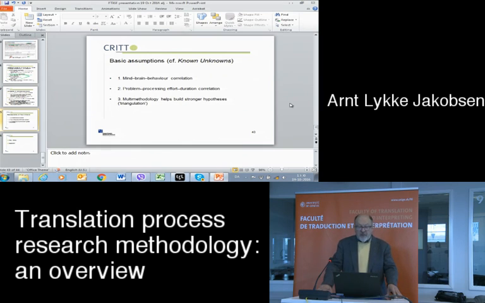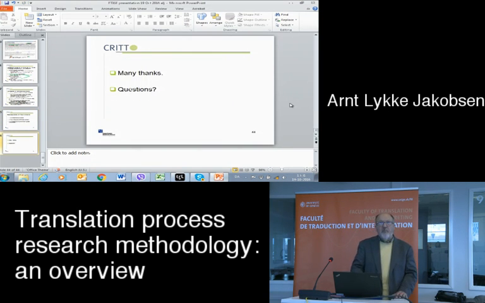So there is this correlation between duration and behavior and the rest. And then we advocate multi-methodology very strongly. We think that we can build stronger hypotheses if we use more methods and get converging ideas from the data. So many thanks, and if you have questions, you're welcome to ask them.